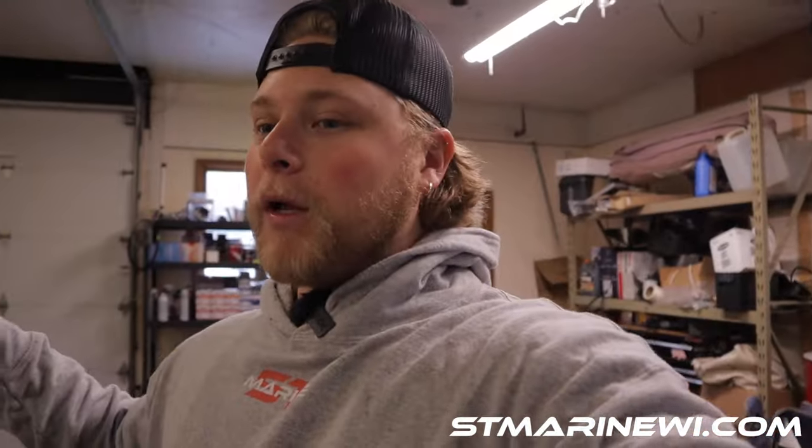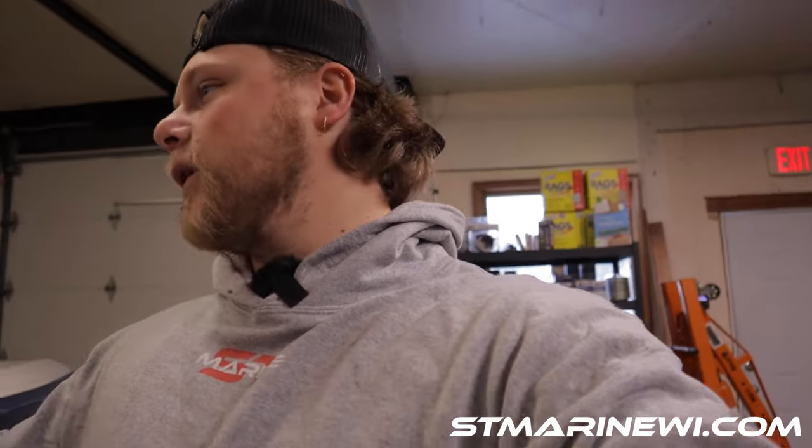This is a special hull because these Hydro-Dynes, you can put a lot of weight on the back and they will still float, and this thing's gonna be a rocket. For today, I needed to get the boat in here. I'll give you a walkthrough in a second, but this thing's already been sanded. They did a bit of body work on it. They used a fiberglass reinforced filler, which meh, but they did some fiberglass as well. I usually use the 3M Marine body filler. I think that's the name of it, 3M Marine, but they're trusting me with painting it.